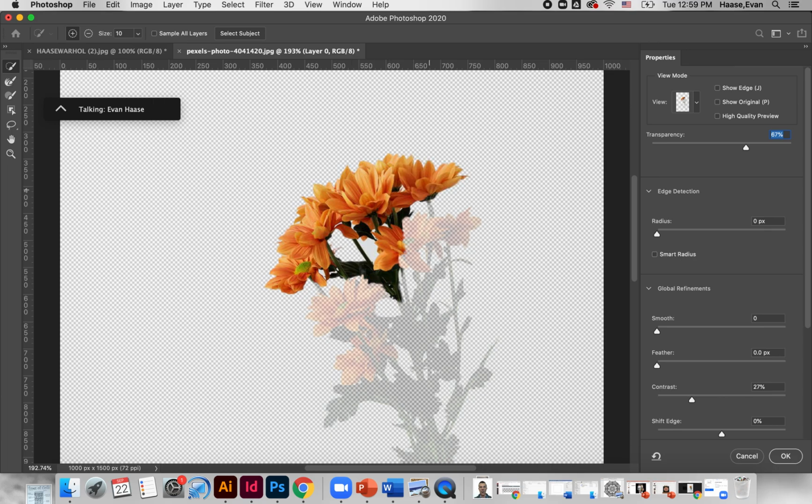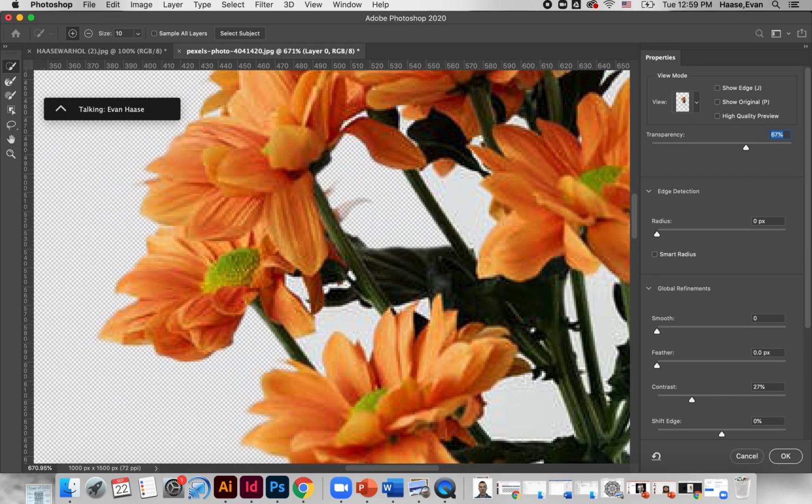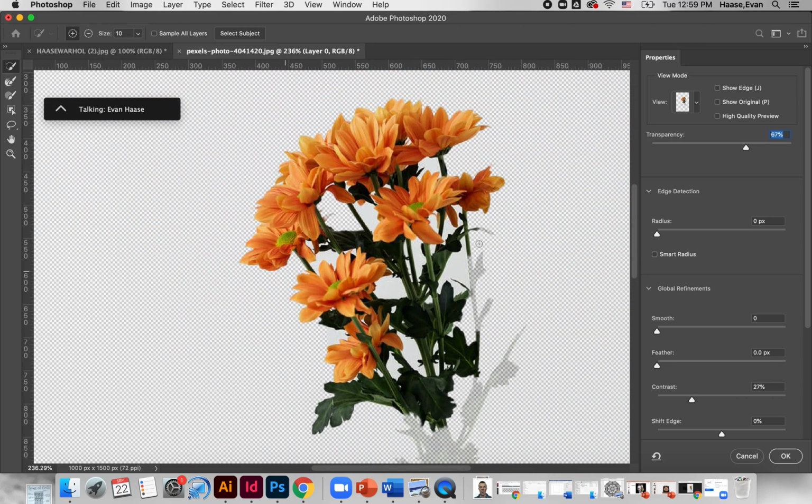and start getting some of these flowers. Now what you can see here is I'm getting some of this gray. So if you look, right, I have some of this gray in here. I don't want that. I want to get rid of that. I just want the leaves and the stems. I don't want anything else. So how do I get rid of those nasty gray areas?